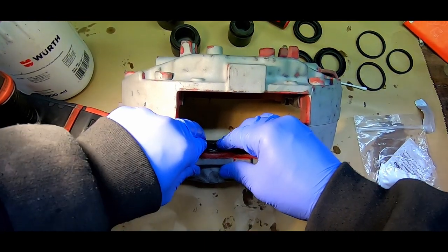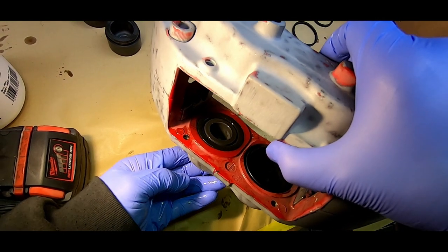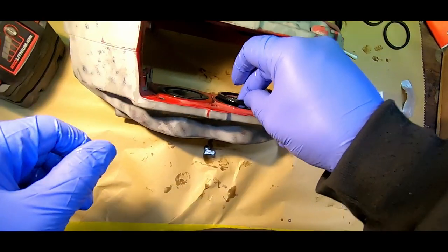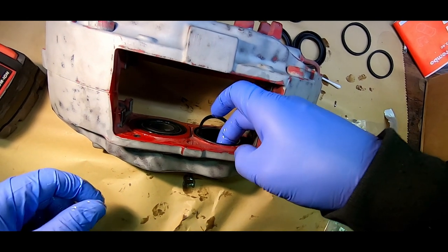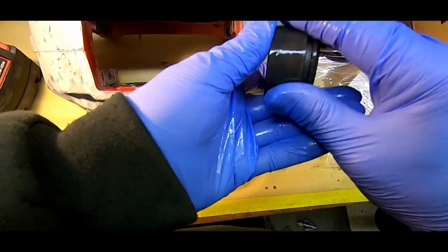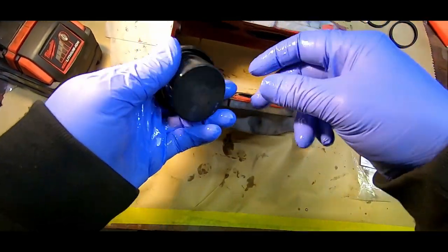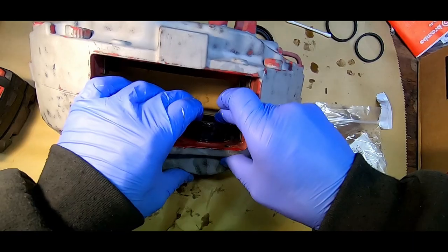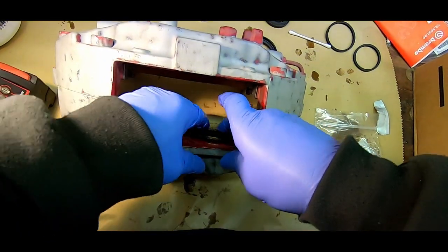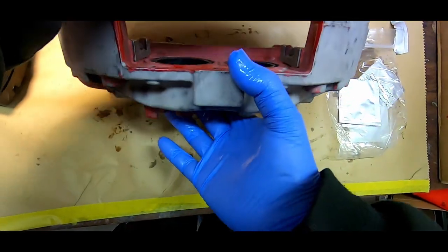And now I'm pressing the small dust seal into its groove in the caliper. Then I'm repeating that whole procedure for the large piston. Then I'll repeat for the remaining pistons and seals on the other side of the caliper.